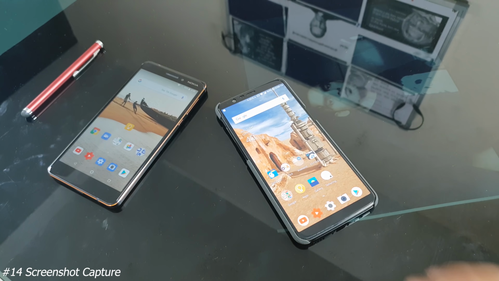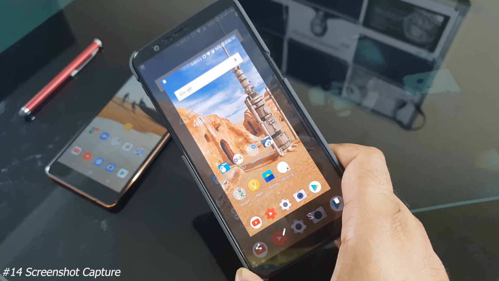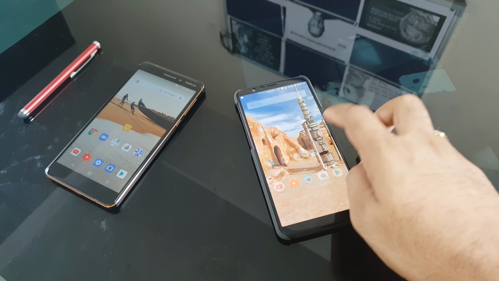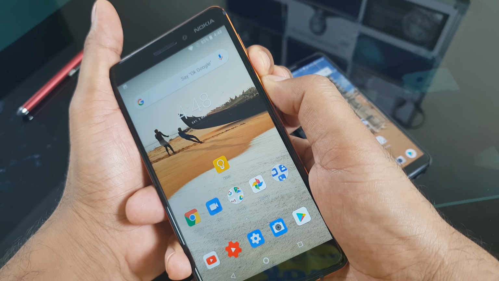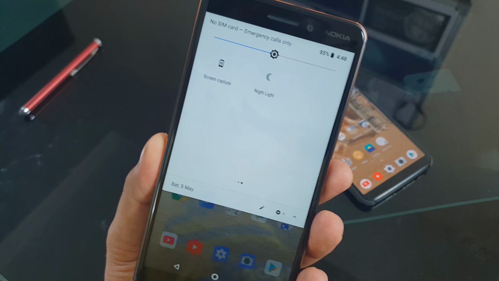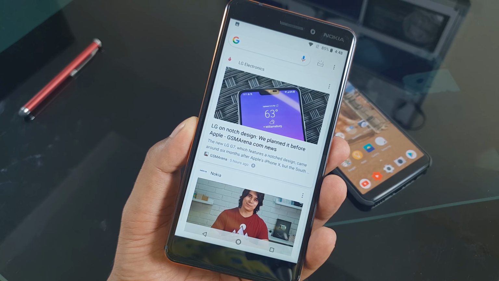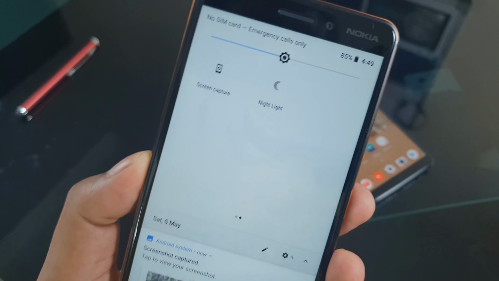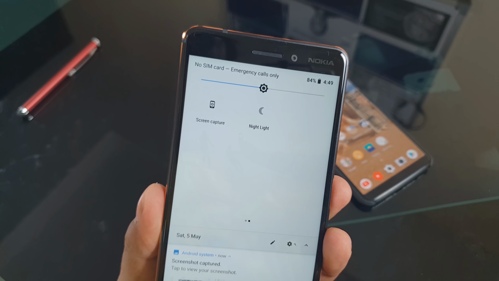Now let's talk about the screenshot capture feature. Till now most of the ROMs have this feature in different ways, either gestures or a direct shortcut. Like OnePlus, they have the three-finger gesture, and most ROMs too. The traditional way is to use keys, which is not safe, it's a pain in the fingers. But the good thing is that from Android Oreo 8.0, this is built in, but Nokia is very advanced on that. They added it to the quick settings, and I believe it is better because using gestures is going to take a lot of battery. With a direct quick toggle on the quick settings, it's very nice to take a screenshot.